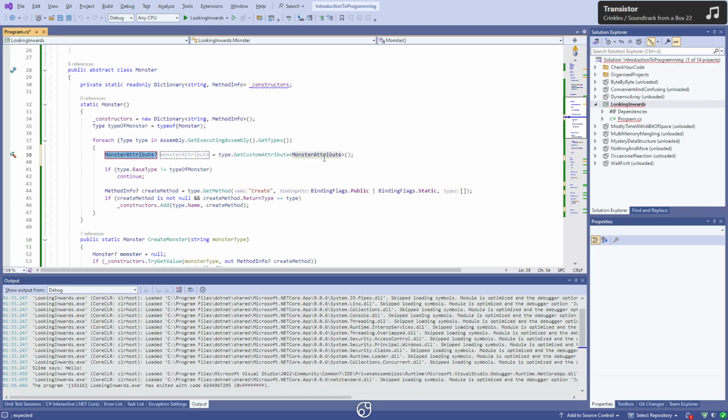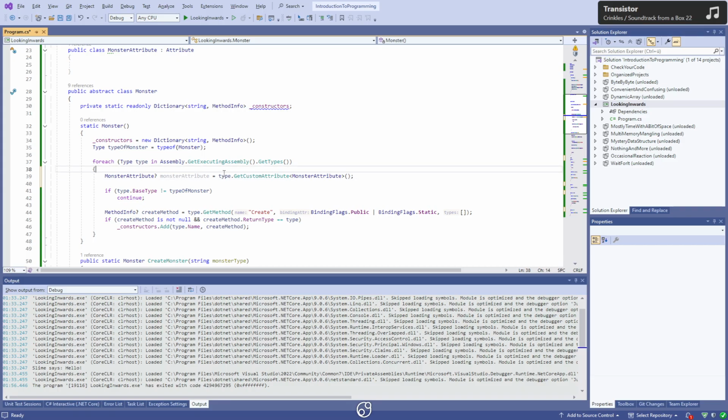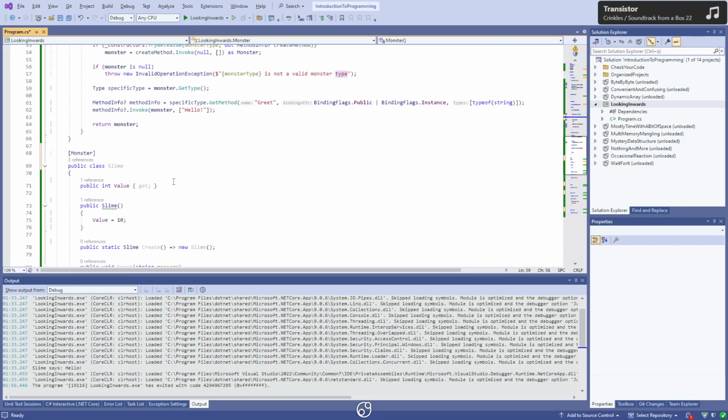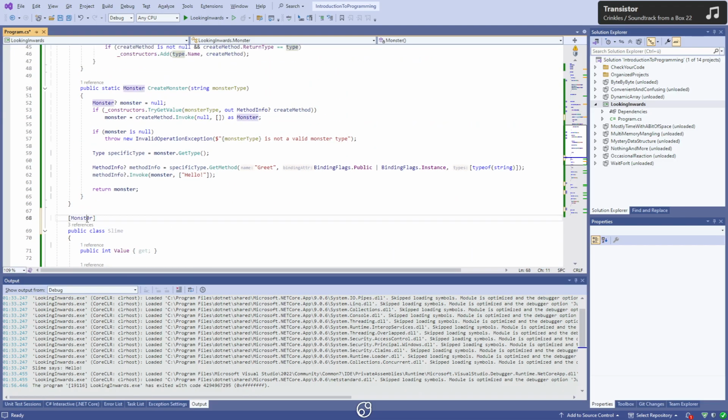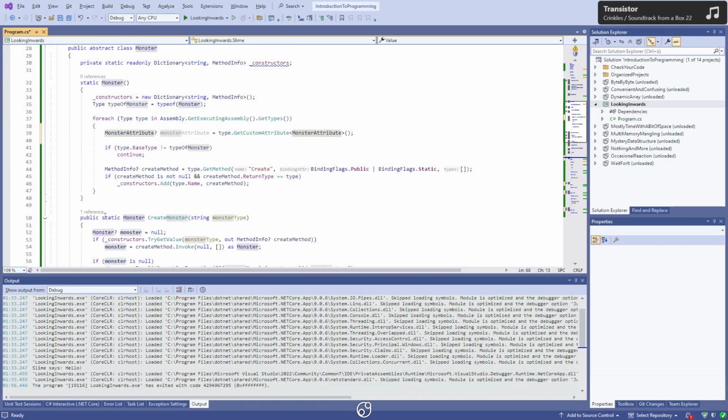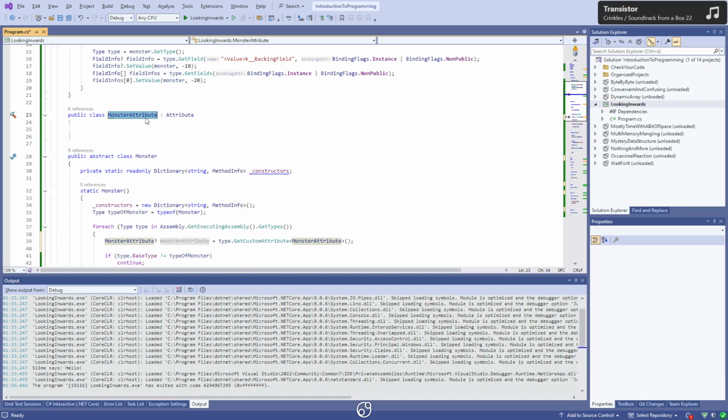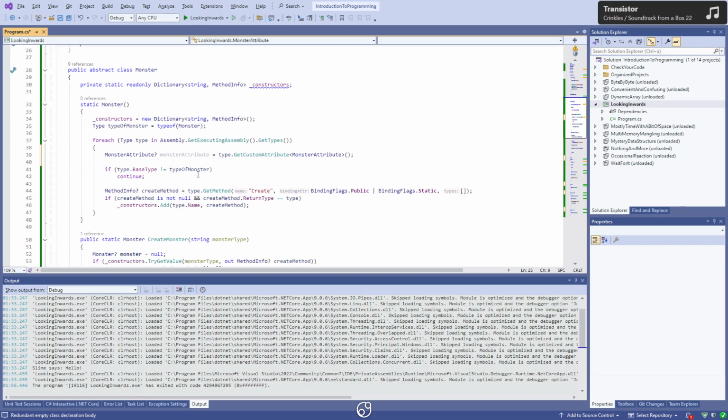And this will give you the monster attribute if it is attached to your type. So keep in mind, type is just the meta information. It's not talking about a specific instance. It's talking about the class as a whole. So whatever type we're looking at, we're checking if it has an attribute applied to it, like we have here. And if that attribute is of type monster attribute, the one we defined ourselves, our own attribute. And if so, store it in here. And if it doesn't have an attribute of type monster attribute, then just store a null in here.